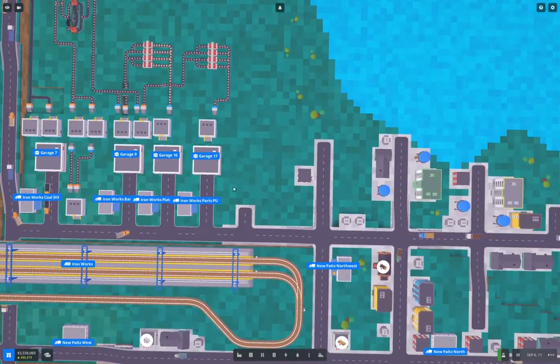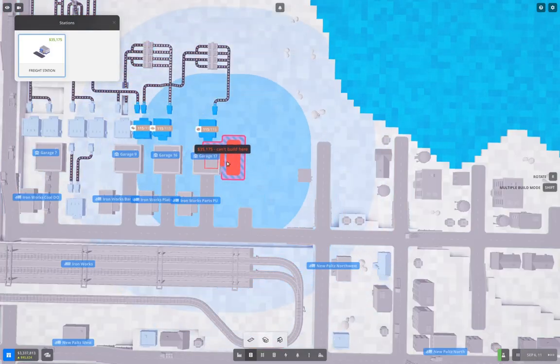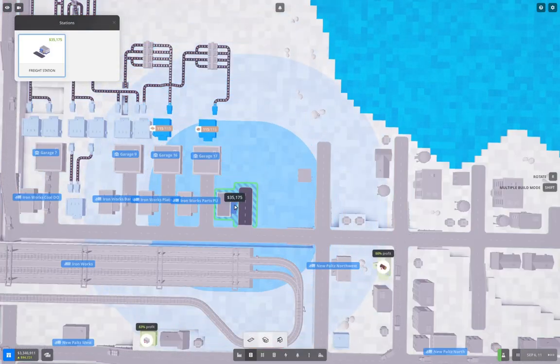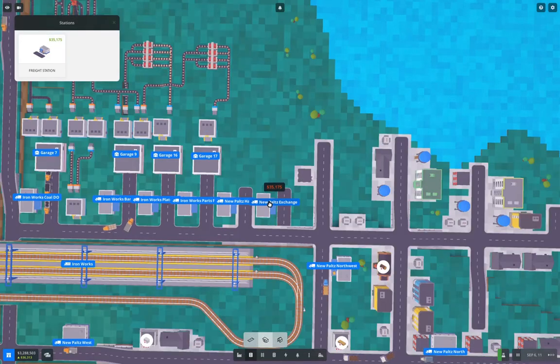Okay, so what I'll do here is I'll grab a couple of stations and I'll stick a station here and another one here. I'll just check in on what just went off on my phone, and it's something that can wait until I'm done recording, so I'll do that.